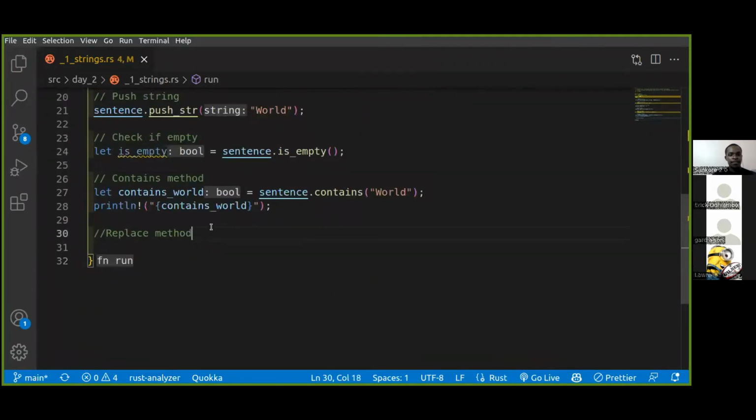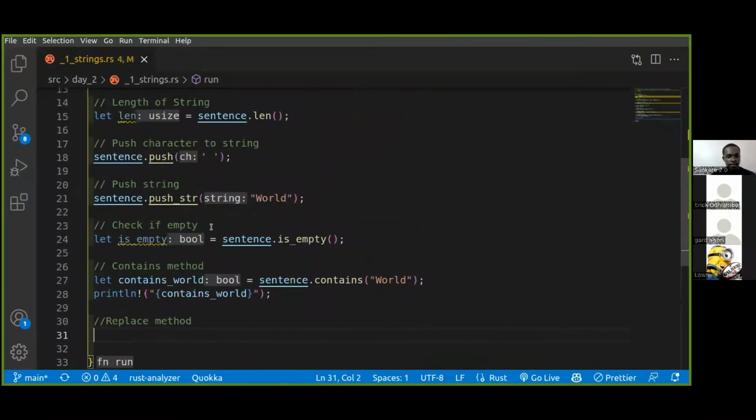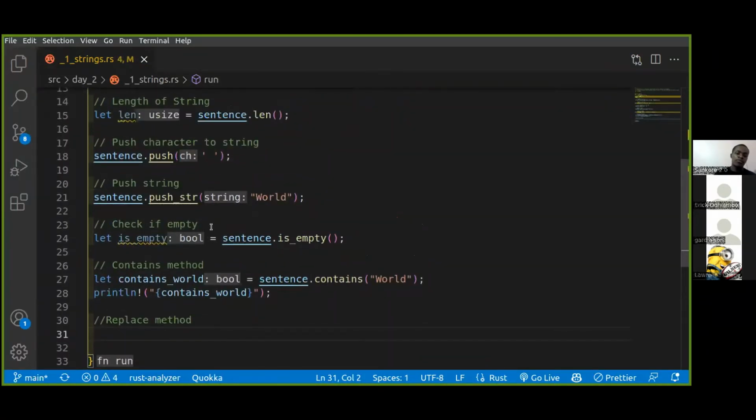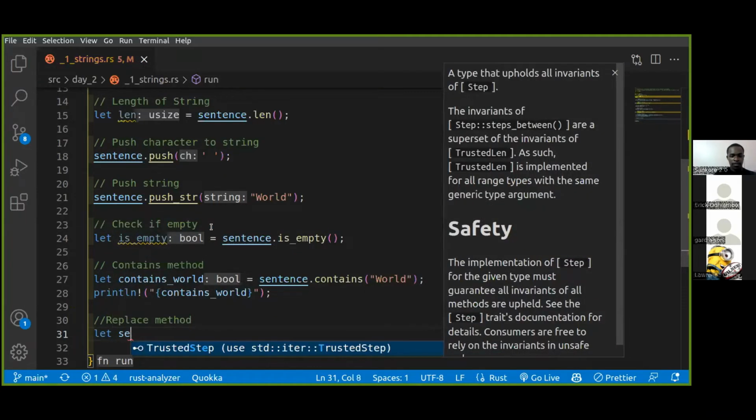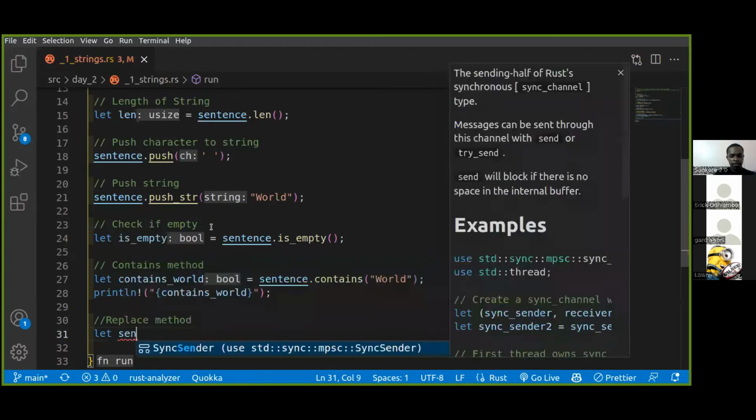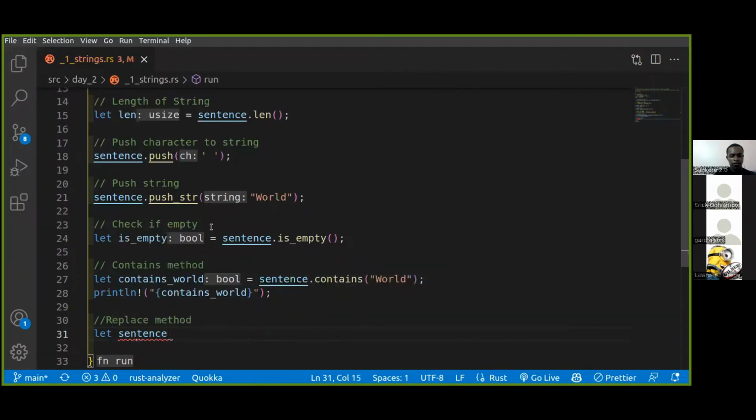Then let's cover the last method for strings. Here we can replace a word or a character within your string. So how can we do that? Right here, I'm going to have my sentence version 2.